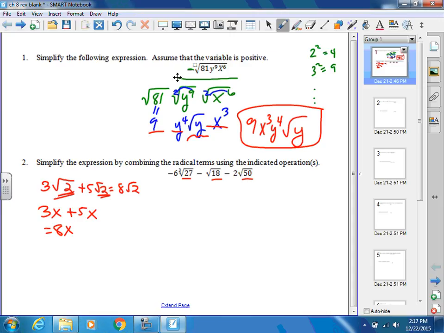So what I need to do is, again, look for these perfect squares that are hiding in this problem. Okay? So I've got to think about what each of these numbers breaks down into. What is inside of these? Well, knowing my perfect squares, I know one of them is 9. 9 goes into 18, so I'm going to go ahead and do that. Minus 6 is going to stay the same, okay? And this first one is a cube root of 27.